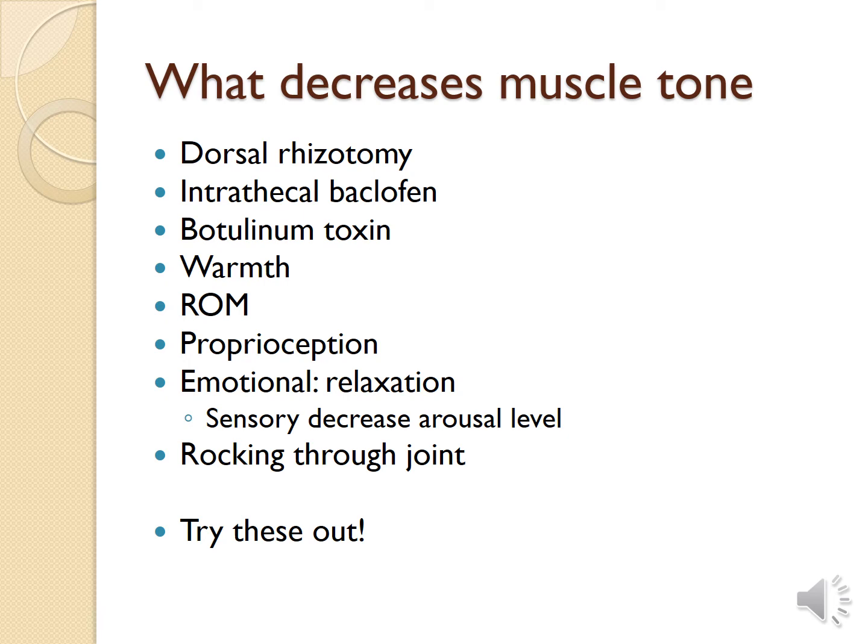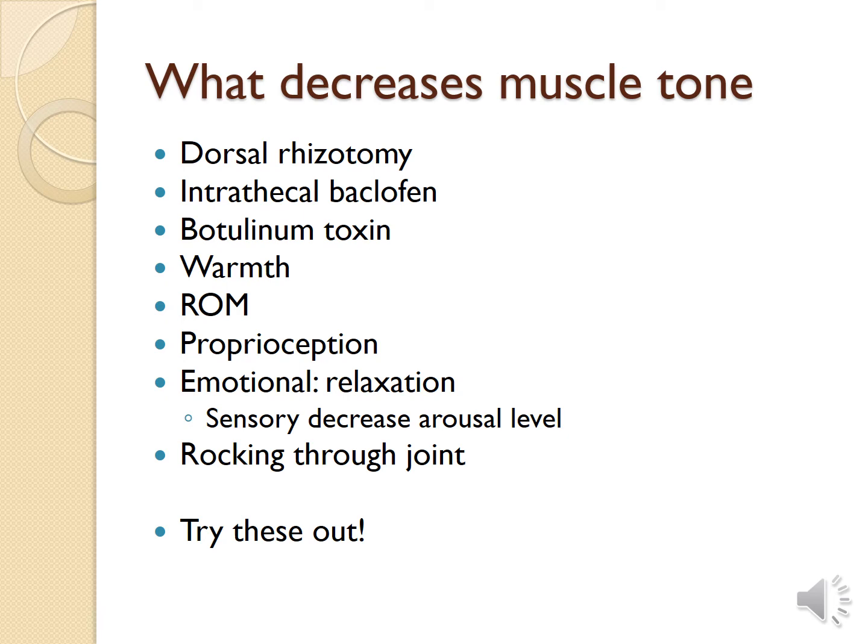Intrathecal baclofen is actually used quite a bit. Intrathecal means that it goes into the spinal cord. So there's a small catheter inserted into the spinal cord on the back. And there's a little port that's inserted, and into that port they put a medicine called baclofen. Baclofen is a muscle relaxant. It relaxes the muscle, and it doesn't paralyze it, but it does reduce its ability to fire. And it's a medication, so it doesn't cause any permanent changes.